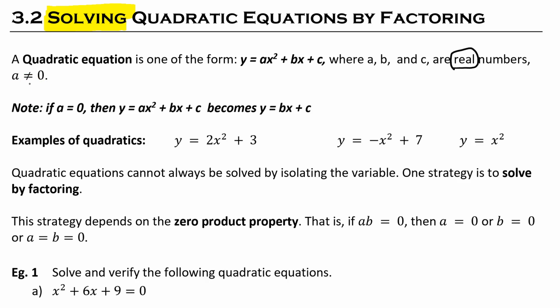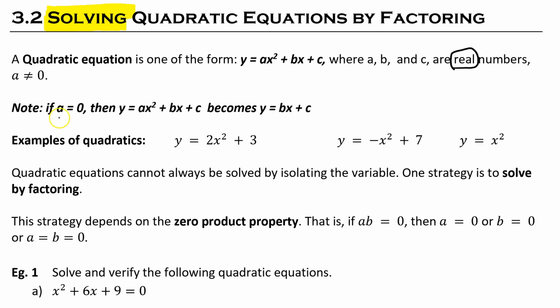It sounds like a bit of a fake thing, like what are unreal numbers? There's literally a system of numbers called the imaginary number system, and it's all based on the square root of -1. Think about it. The square root of -1. What? That can't happen. But in the imaginary number system, it can. When we're talking about real numbers, we're talking about how a, b, and c can be 2. They can be 1/2. They can be pi. They can be phi if they want. But they have to be a part of the real number system, meaning that they have no part in this whole square root of -1 thing, or the variable that we use is i.